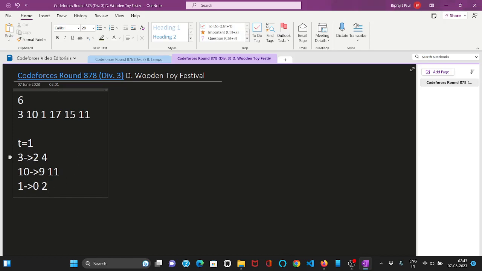Like for the first element there is a range between 2 to 4, so we can merge this and then we will get the combined range as 0 to 4. So if it was sorted, then it would be very easy and very efficient to merge these ranges. So it's better that first of all we sort this array and then start our binary search.